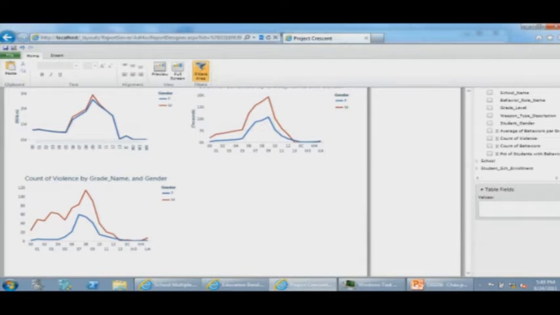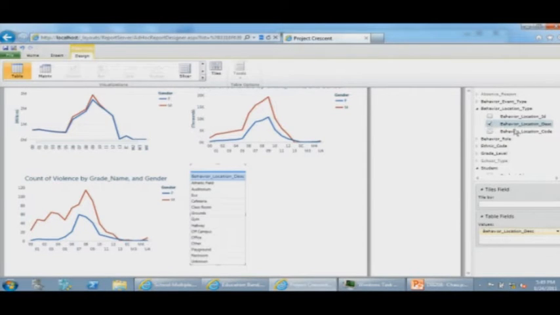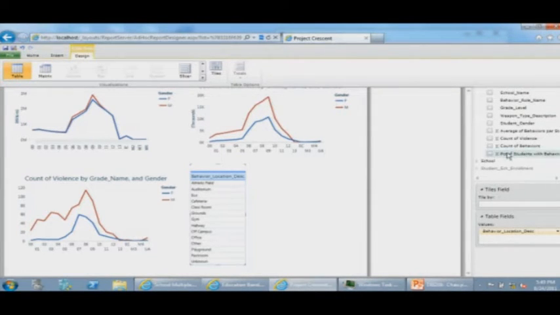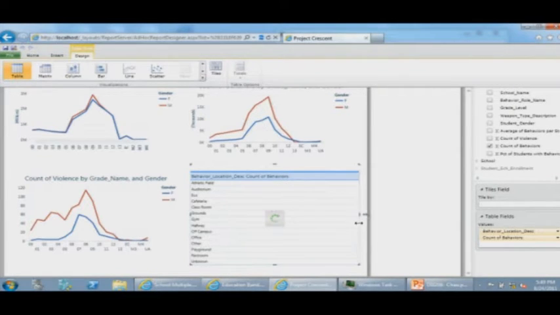So there's also location information, so we can tell where these bad behaviors occurred. So let's look at those. And there's my athletic field, auditorium, and so forth, right? Let's come down and look at the count of behaviors. I've shown this to a couple of different public school systems, and the first time they saw this data, they were like, oh yeah, that makes a whole ton of sense, and I'll tell you why.